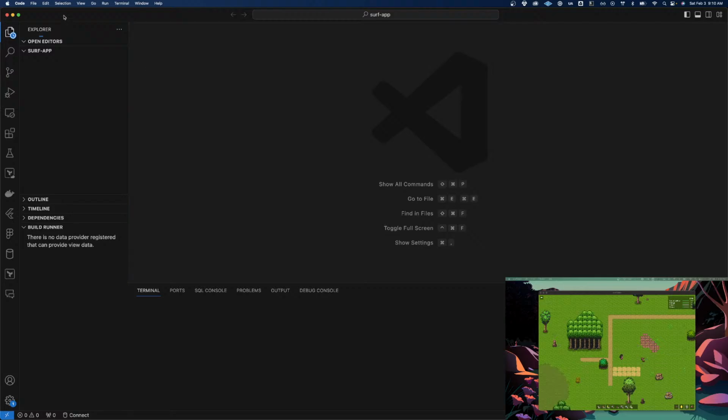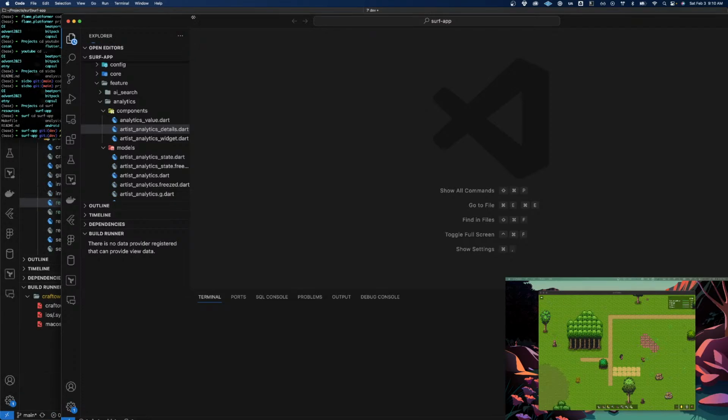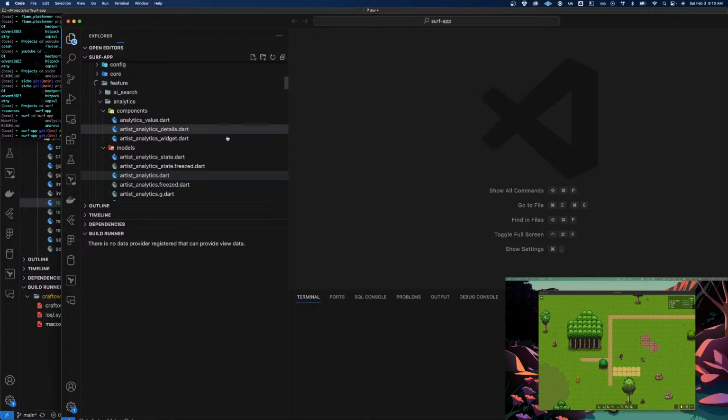Wow. It's because I'm running too many things. Let's actually close this one. Okay, it's at least kind of loading here. Should have just shown this in Finder, I guess.